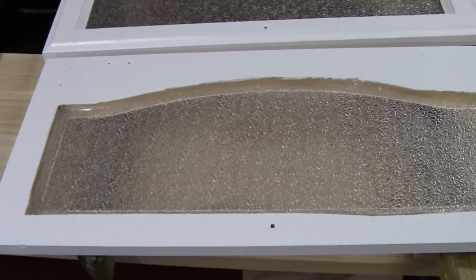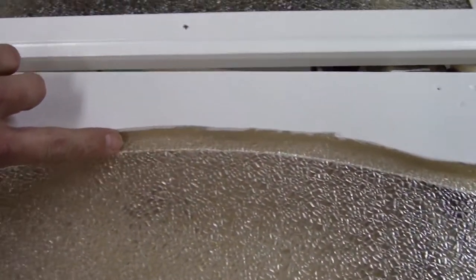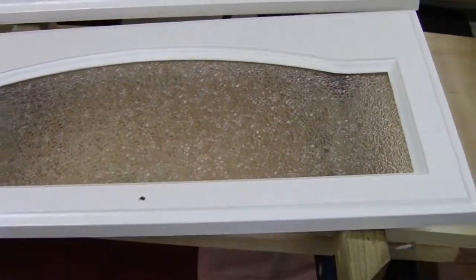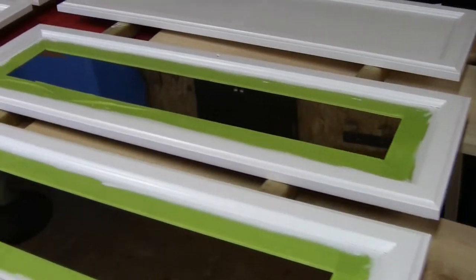So I just put that in the back, fit perfect, obviously. And then I just ran a bead of silicone and wiped it out all the way around the edge. That bead of silicone's holding that in place pretty good. So I think they turned out excellent as well. I think that's gonna look awesome once they're installed with the backlighting. I think it's gonna be a real cool focal point once you walk in.